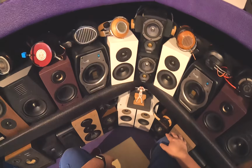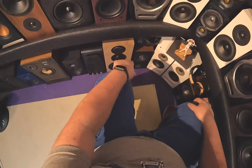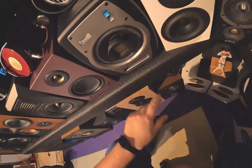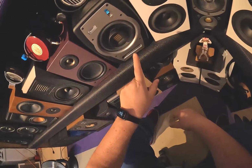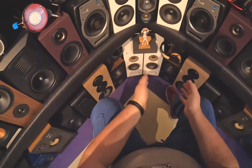The Fluid Audio FPX7s? Self-powered. How many do we have? Passive, self-powered, self-powered, passive, passive, passive, passive, passive, self-powered. These are weird. The company that contacted me gave these to me years ago. That's the volume knob, by the way. I don't know why you would do a slider volume knob, because even though it notches in, that's not the way to do it. But it's the only speaker I've ever seen that does a floating coaxial designed AMT. 6.5 inch, I think, with a floating AMT coaxial, front ported, really weird egg design. I'm not going to pull it out, obviously.